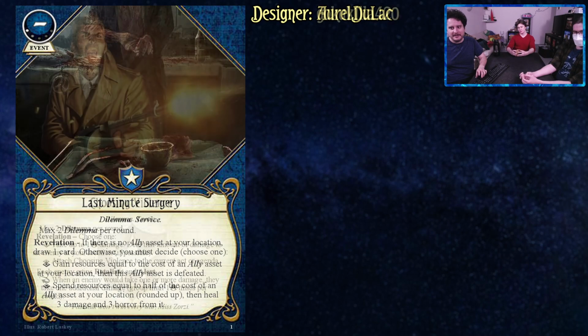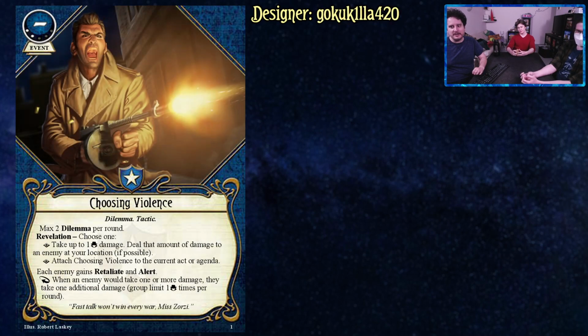All right. Next one we got here is from Goku Killer 420. This is Choosing Violence with Mark Harrigan. 2 experience event. It's a dilemma and a tactic. As a revelation, choose one. Take up to player damage. Deal that amount of damage to an enemy or location, if possible. Attach Choosing Violence to the current act or agenda. Each enemy gains retaliating alert, so this is if it's on the act or agenda. As a reaction, when an enemy would take 1 or more damage, they take 1 additional damage. Group limit among player times per round.